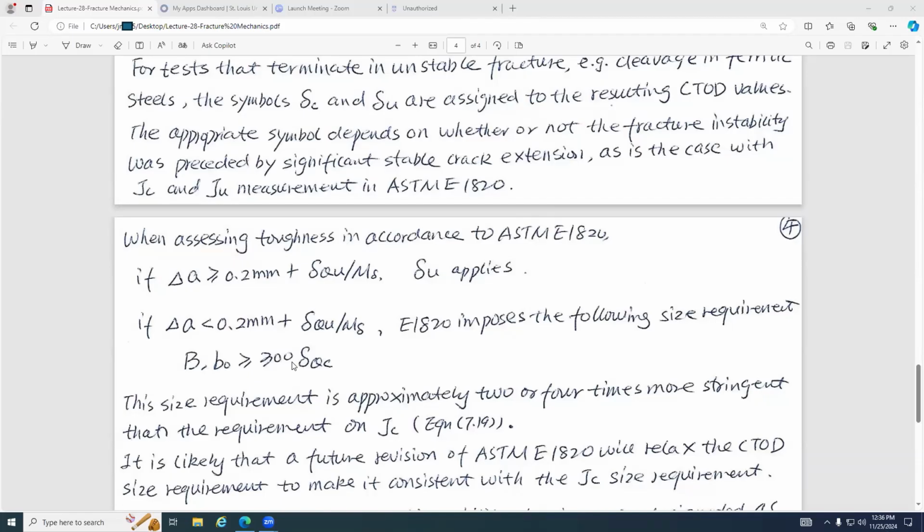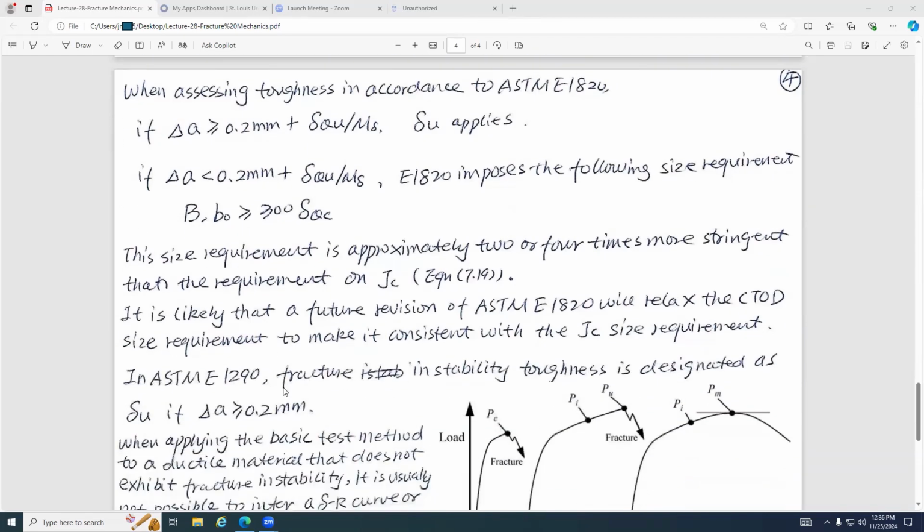And this is the protocol imposes the following set requirements. So you must check if this one works or not. If this one works, okay. Otherwise, delta U cannot be used. Questions so far? You can see there are a lot of inequalities that we need to follow to check if the obtained values are valid or not.